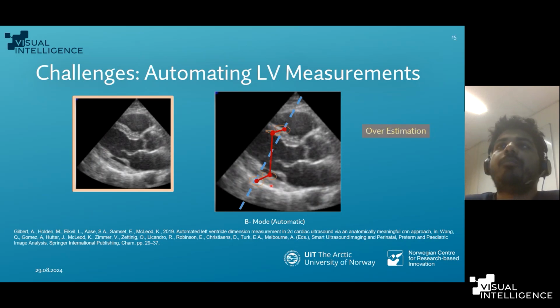condition. So in most cases, the predicted landmarks from the fully automatic model are not perfect because of the label smoothing problem that we discussed before. So we sort of get crooked landmarks. Individual landmarks can be shifted along the boundary of the structure that we are trying to measure, and for some structures we have overestimation, and for some structures, what we are trying to measure from the neural network, we have underestimation.